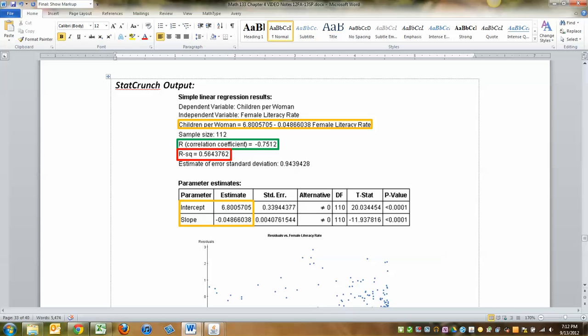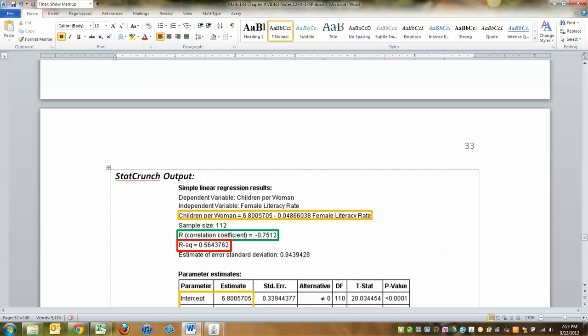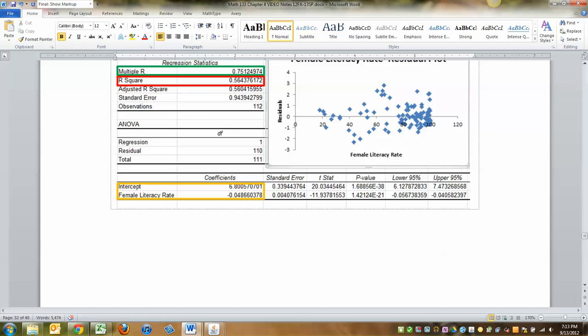They write it out this longhand way. Children per woman equals 6.8. They're kind of doing B minus MX instead of MX plus B, but it works, right? So there's your B, 6.8, minus, there's your M, your slope, 0.0486, times your X variable, female literacy rate. You can also see it right here in the table. There's your Y-intercept, 6.8. There's your slope, minus 0.04866. It's always a little backwards sometimes in these programs. Instead of doing MX plus B, they do B first and then MX in the back. It's okay. Don't freak out. Just flip it in your head. See, all three of these programs do this. Here's your intercept up here, your B first, and then there's your M right below it.